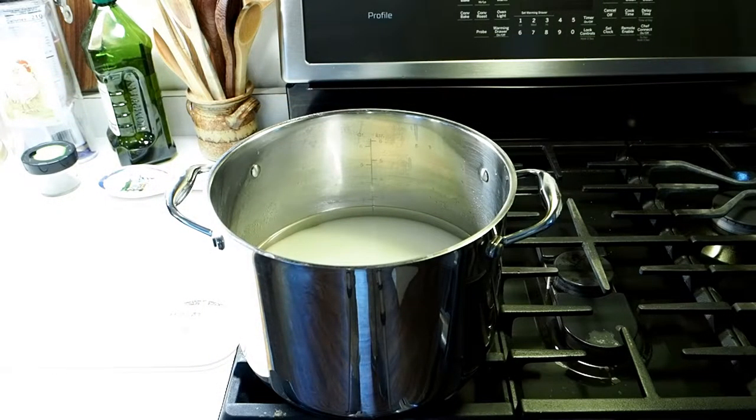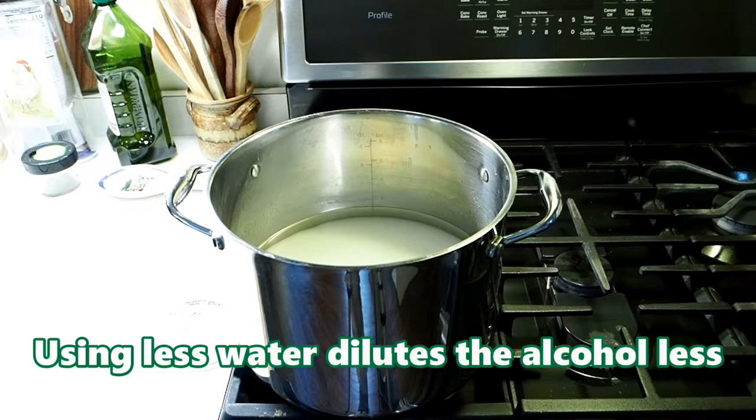Okay, the bottles are on the rack, and we're going to start the next phase here. What I have in this pot is 10 cups of sugar and 3 cups of water. This is not the same as a simple syrup, which is either a 2-to-1 or a 1-to-1 ratio between the sugar and the water. You want this thing super sugary. What I'm doing right now is just letting the water and the sugar sit together. I'll mix it a little bit, but I'll wait to heat it until I'm ready to use it.